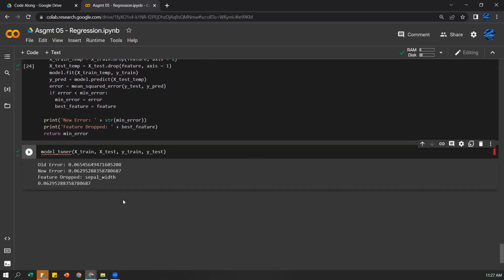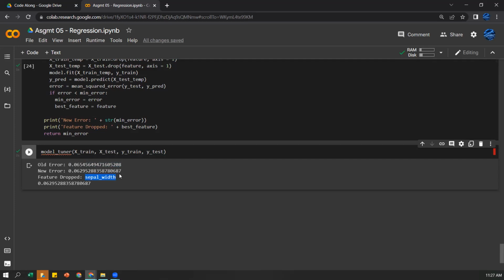Now if I run this, you see our old error was 0.0565, where now we're able to drop the error down to 0.062.